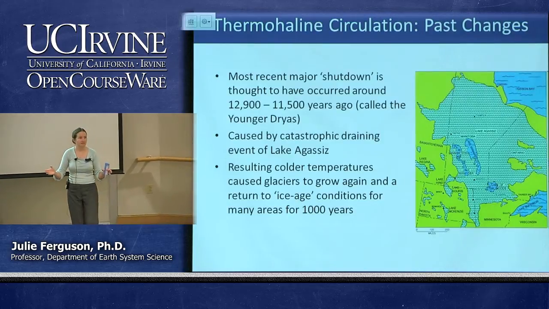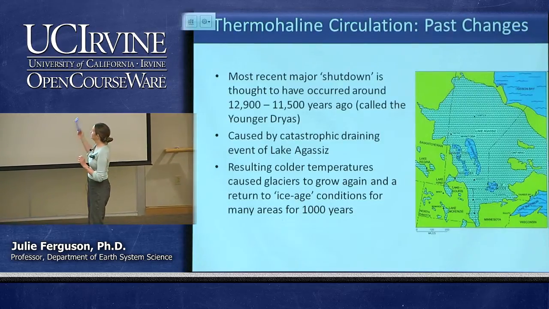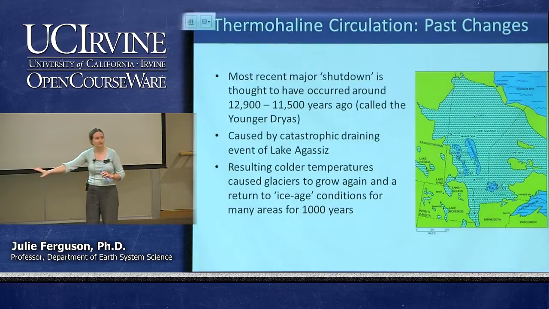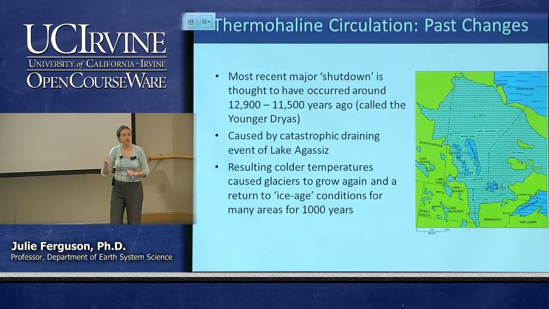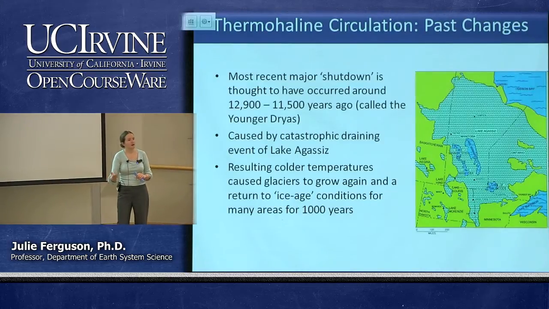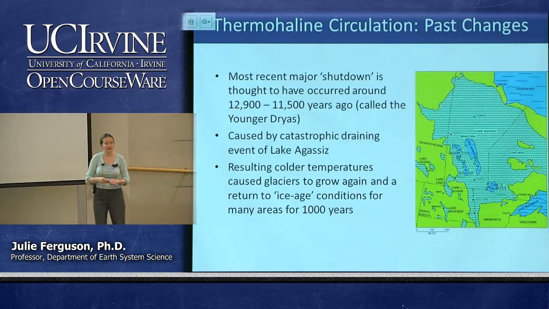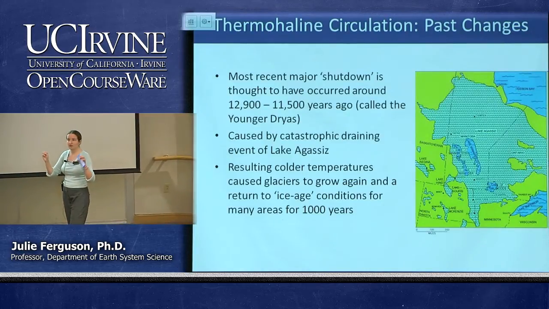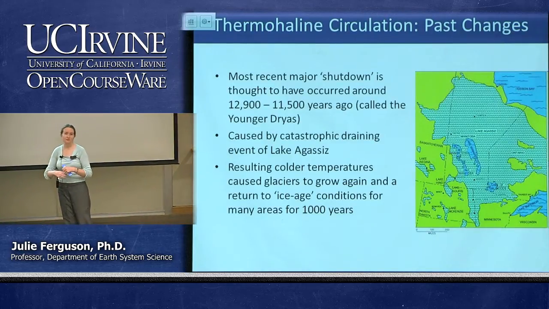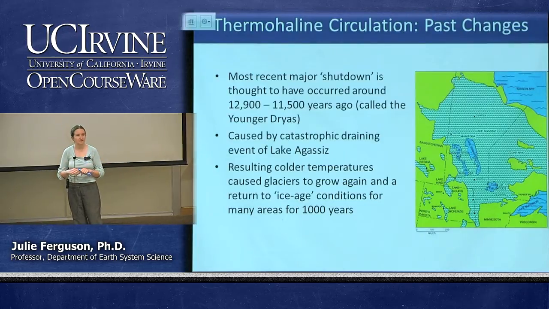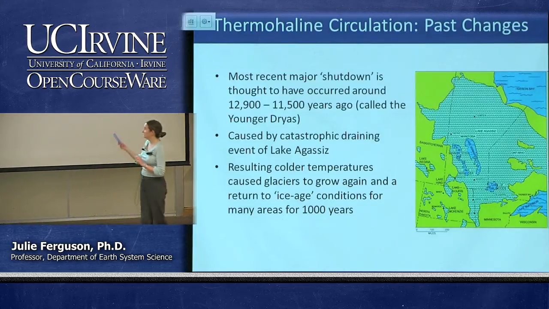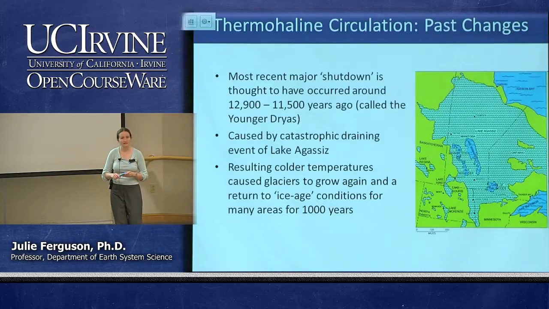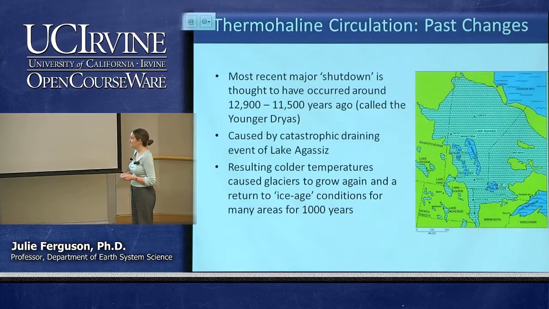And all of a sudden, it broke through into Hudson Bay, and it catastrophically drained, probably in a few days, into the North Atlantic. And so it really dramatically altered our ocean salinity again, and it stopped that ocean circulation. And so Europe and North America went back into an ice age, and it affected climate worldwide, but specifically those places went back into an ice age for another 1,000 years before we could finally come out of the ice age and into our warmer period today.